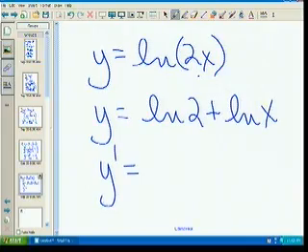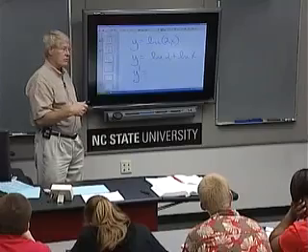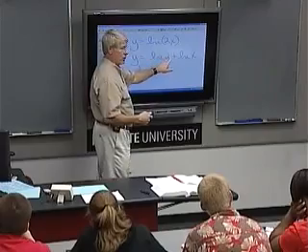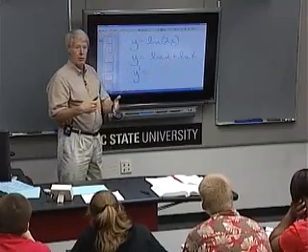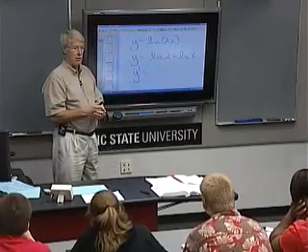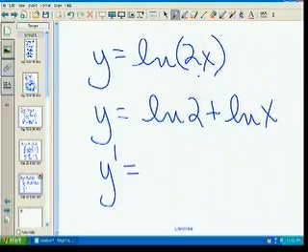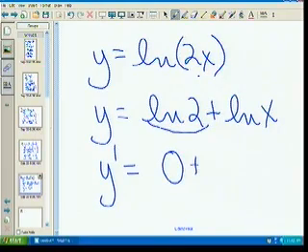So if it doesn't seem right that they have the same answer, what's the derivative of the natural log of 2? It's a number. What's the derivative of a number? 0. Derivative of a number is 0. What's the derivative of natural log of x? 1 over x. That's why they have the same answer. Because you could split it out into the sum of 2 natural logs. The first one is a number. The second one is the variable.